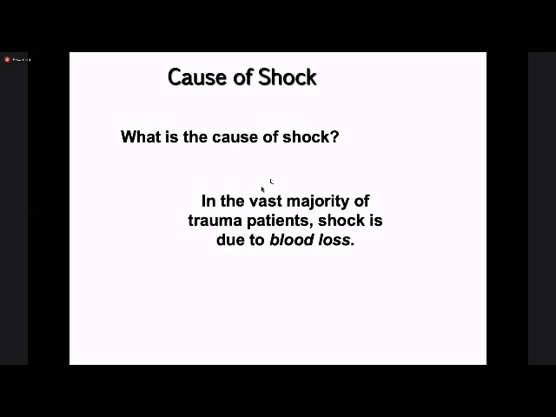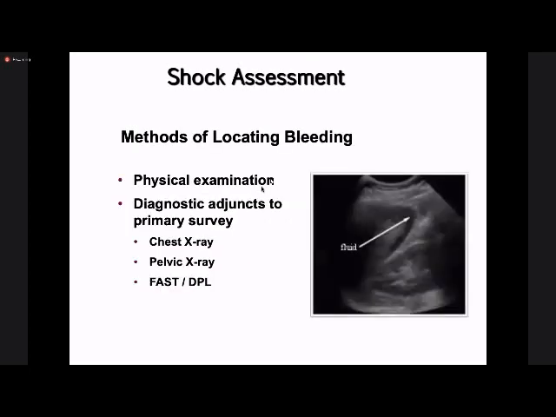So what is the cause of the shock? This is what I've already mentioned. In a vast majority, it is blood loss. Right. The blood bleeding, as Abhijit told you, there are 5 main sites of bleeding. We call it 1 on the floor and 4 more. You may see the patient is in a pool of blood. So there is external bleeding, or there could be internal bleeding without a drop of blood outside. So there are 4 places where the patient can bleed: chest, abdomen, pelvis, and long bones.